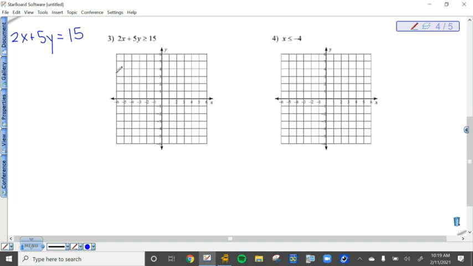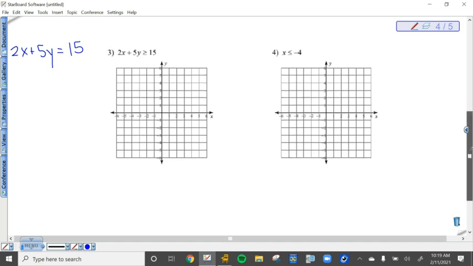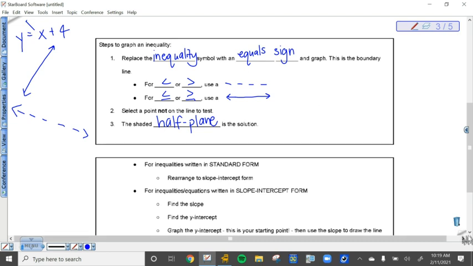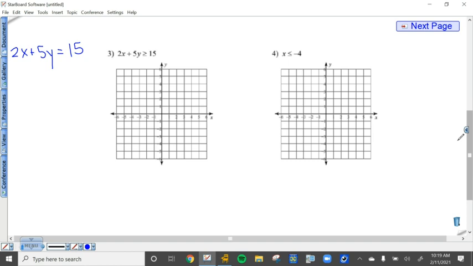in slope-intercept form. Okay, so if it's in slope-intercept form, that means I need it to look like this. It's going to look like this. Y equals mx plus b. That means I need to get y all by itself. What's over here on this left side of the equal sign? What's over there that's standing in the way of y being by itself? 2x, yes. And what else? Being multiplied by 5. Good. What do we have to deal with first?